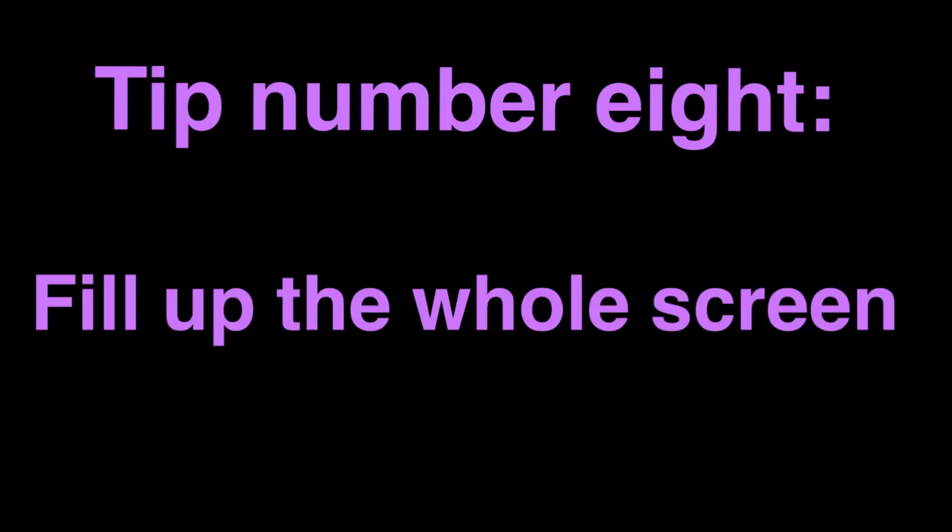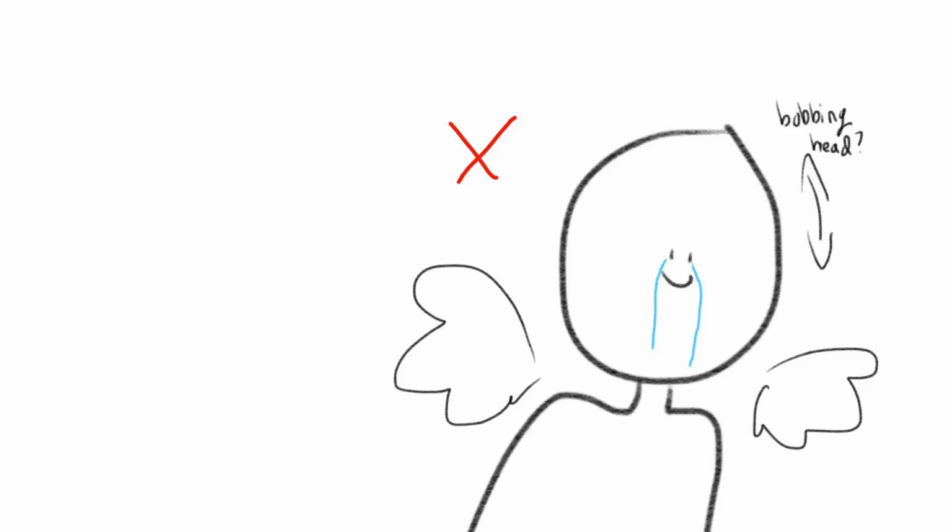Tip number 8, fill up the whole screen. I've seen this many times with young artists too. All of their drawings are filling up one small corner of the screen with the rest of it a white void. To cure this, make sure to fill up the whole screen so you can get a better view of them. If they're the only thing being shown, like inside an animation meme, make sure that you can see them so that they actually fill up the screen rather than just kind of standing off to the side. Don't make your viewers have to get a microscope.